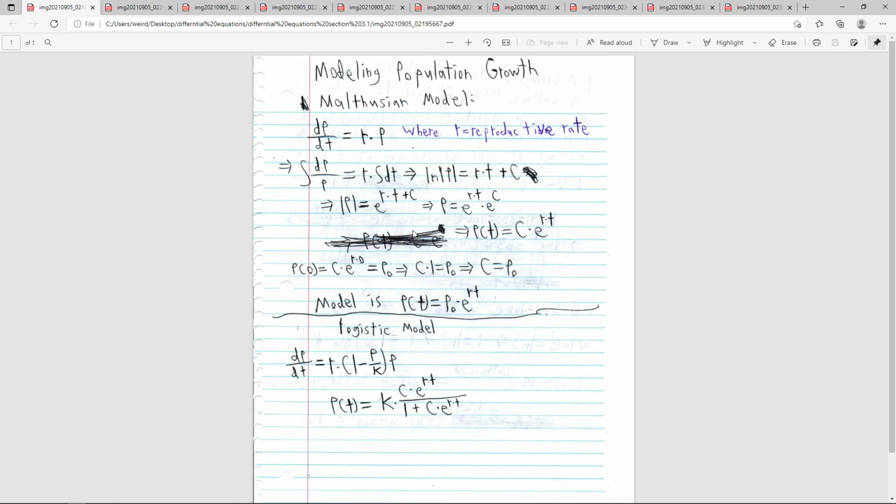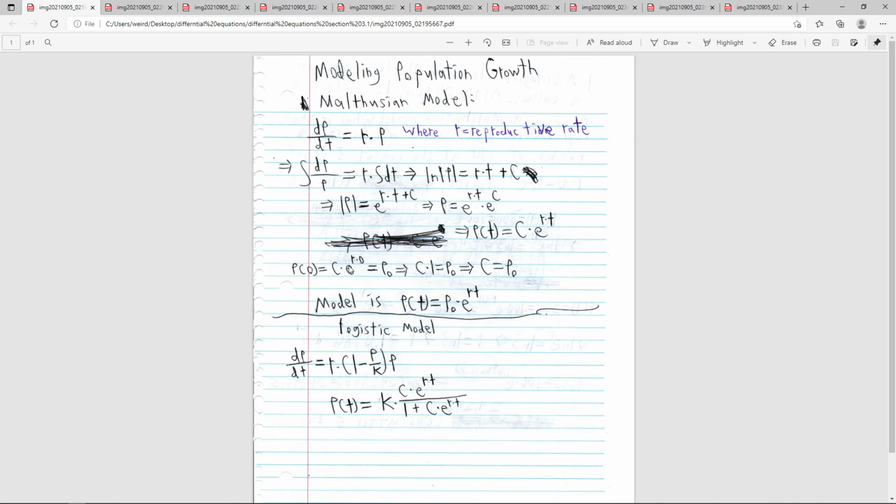You can just drop the absolute values. Really, you can drop them for another reason too, because the population will never be negative. That can't happen, so you can drop the absolute value bars for that reason alone. Just a note. So that's why in P equals e to the rt times e to the C, we haven't done anything plus. So P of t equals C times e to the rt when we do our constant conversion, because an exponential raised to a constant will be a constant.